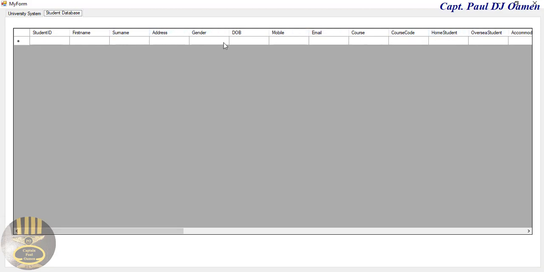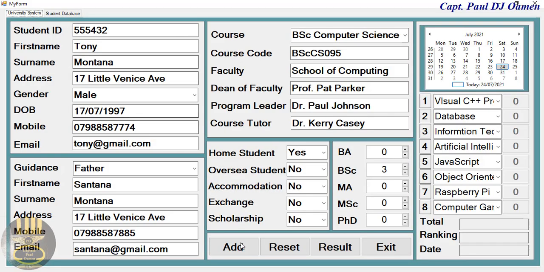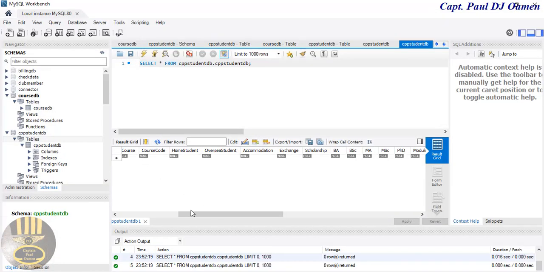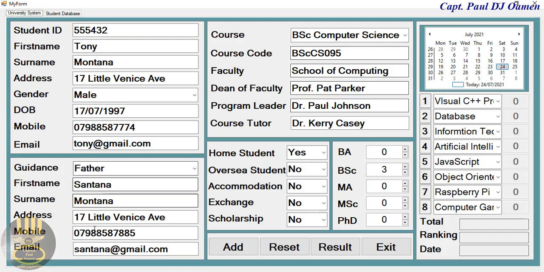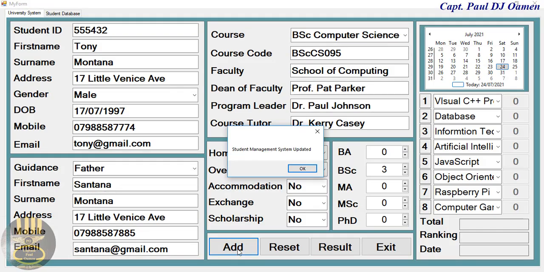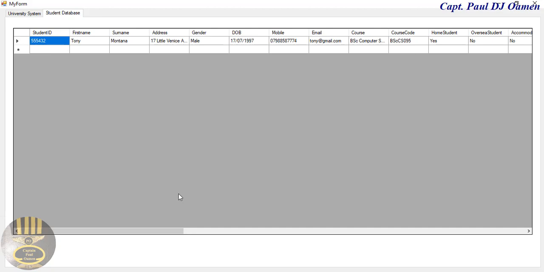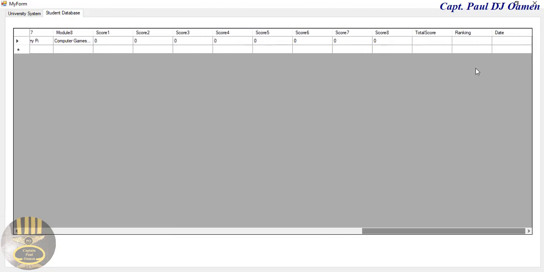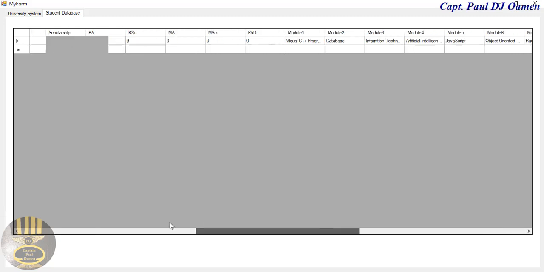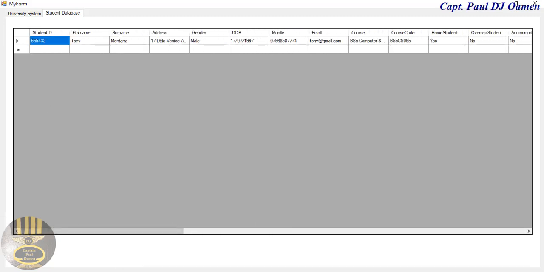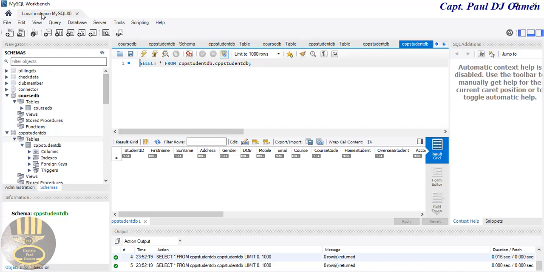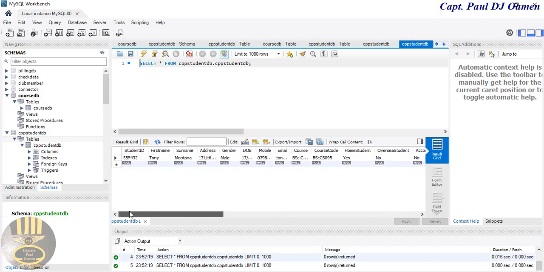Okay, the DataGridView, there's nothing in there, and there is nothing of the student Tony Montana here. Hopefully, if the add function works, click on that. There we go, it's working. So click on OK. Let's come in here, and that is the details of Tony Montana. And like I said, there's nothing in here in those 3 cells. And let's go straight into our database. That is the workbench itself. Nothing yet. If I click on refresh, there we go. Look at that, guys. The connector is working. So the add function is out of the way.